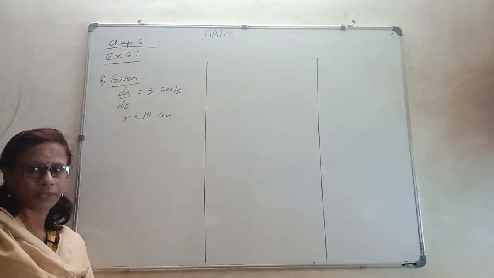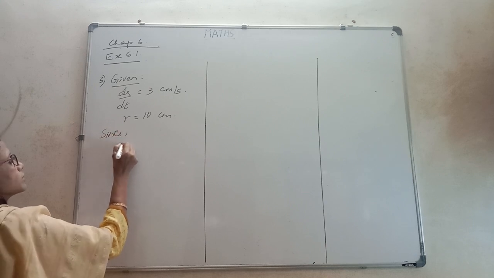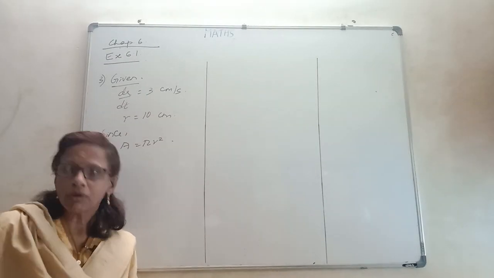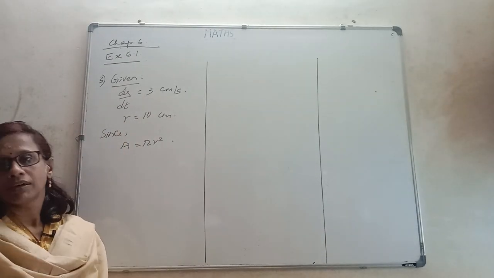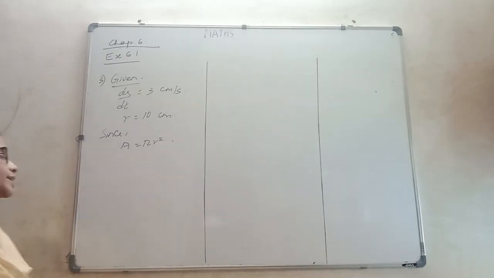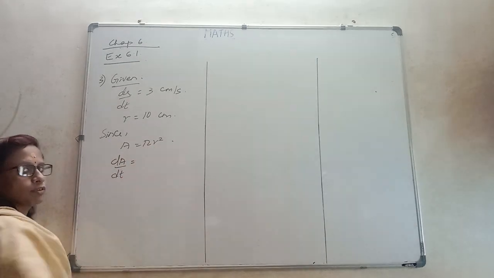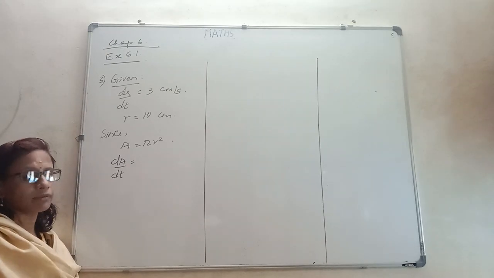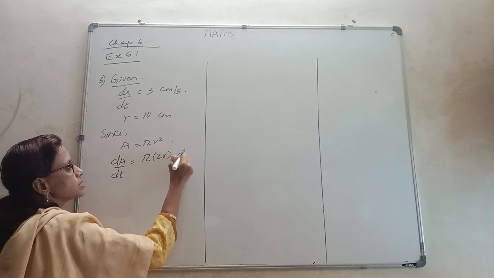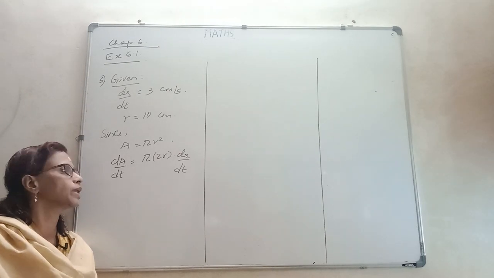So obviously we have to start with the area of the circle. We all know that the area of a circle is pi r squared. Since the rate is given with respect to t, let's find the derivative on both sides with respect to t. Here we have dA by dt. Pi is a constant, and the derivative of r squared with respect to r is 2r. But since we are looking at the derivative with respect to t, we have to account for it, so it becomes times dr by dt.